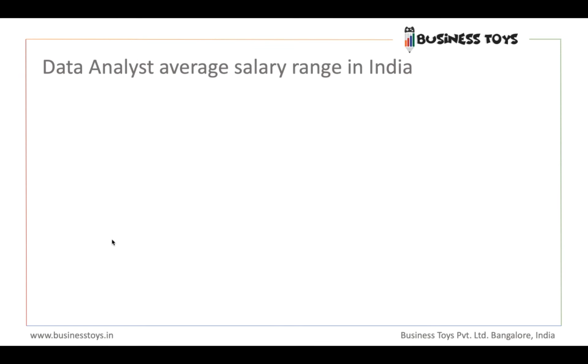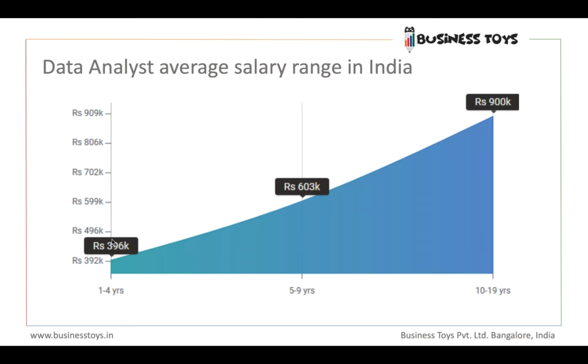Now for data analyst profiles, these are the expectations that you can have. For 1 to 4 years, you can have somewhere around 3 to 4 lakh, then 6 to 8 lakh, then up to 9 lakh. So a data analyst over a period of time should upskill himself to go into the bigger aspects of businesses, or bigger aspects of data science. You should learn all those tools which data scientists should learn in order to have growth in your career. Data analyst is a subset of the data scientist profile.